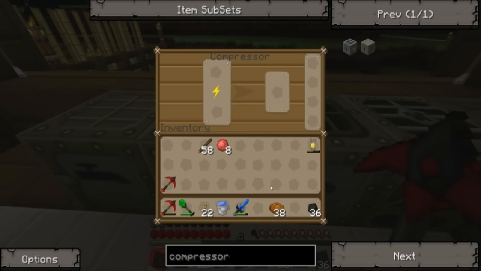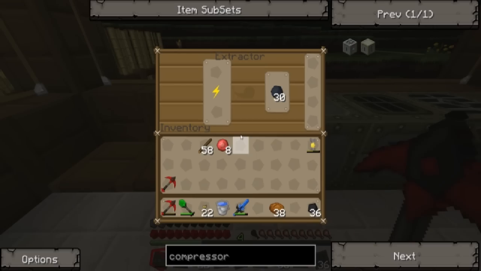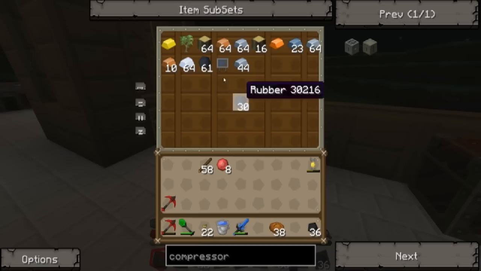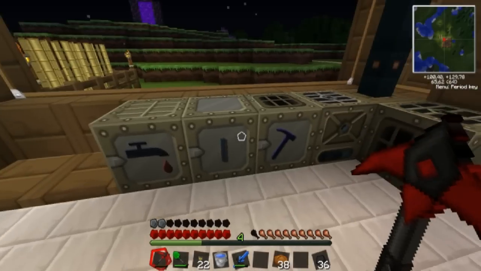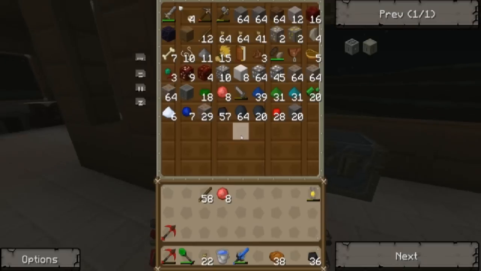So we have an electric furnace, a macerator which doubles the ores into dust, and then the dust into ingots if you want. Compressor for, I have no idea where we are going to use that for. Extractor to make rubber. Let's get some more, because I want a lot of rubber. Yes, a lot of rubber. Let's put that down there. We actually need to macerate some stuff too.